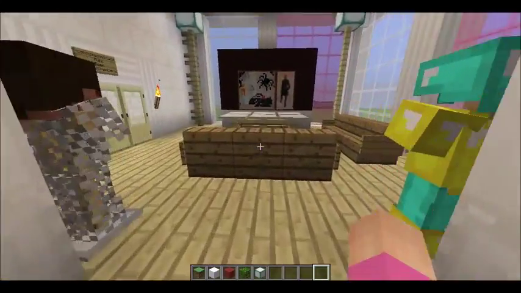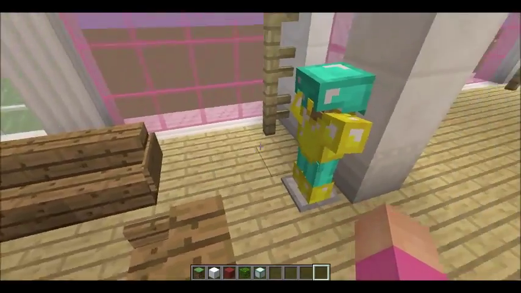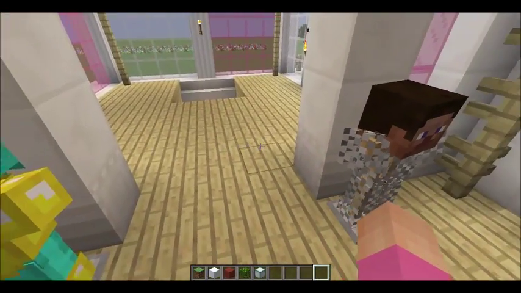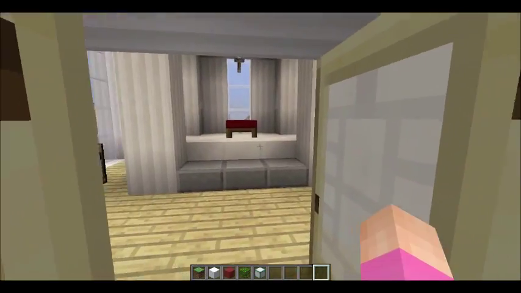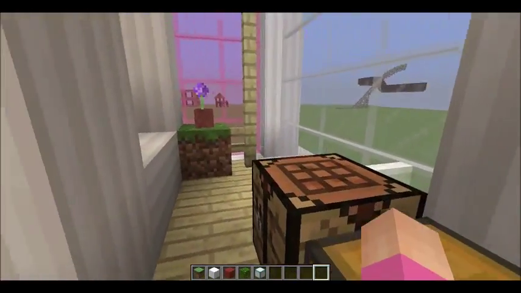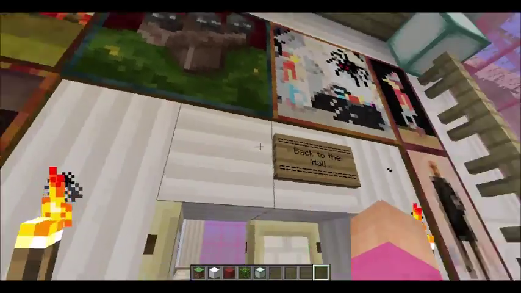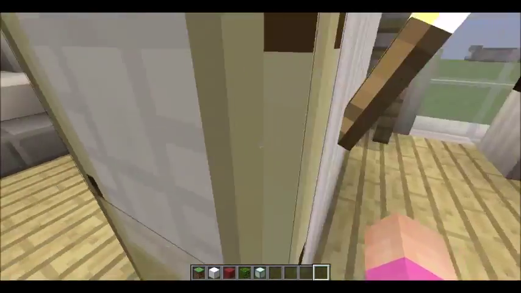Hey guys, sorry, I have to start doing a voiceover, but as you can see, we're continuing over my house. This is just a little sitting area. I just wanted to make a little extra room because, again, there's not much space on the downstairs area. And now we're heading into my room. Again, we have the banners. It's not that decorated, but I tried to do a different feel from the other rooms of the houses I made. And as you can see, there's some paintings.